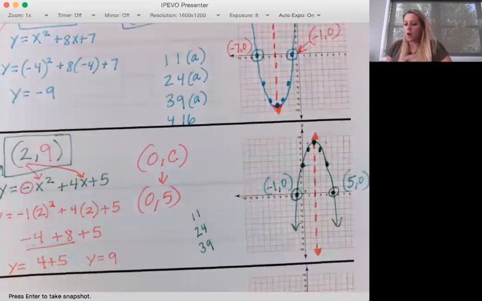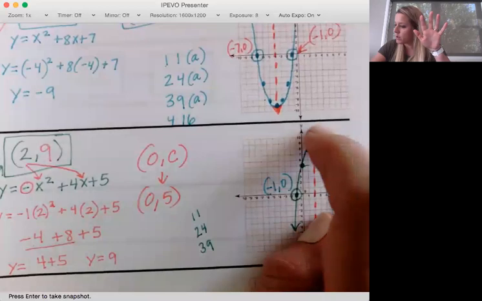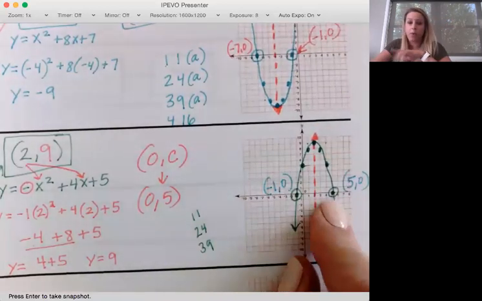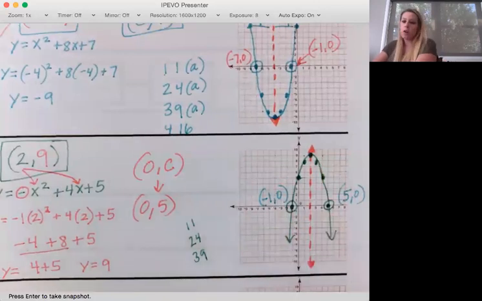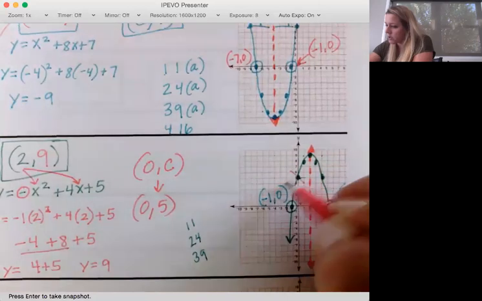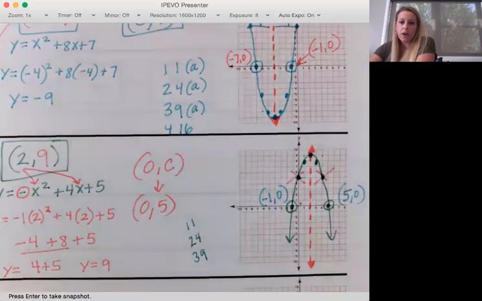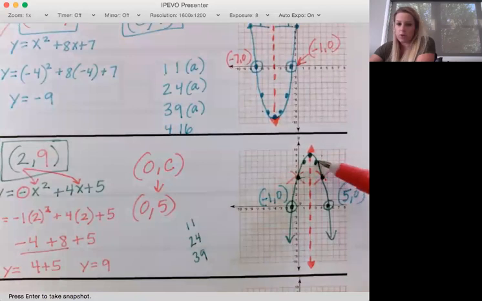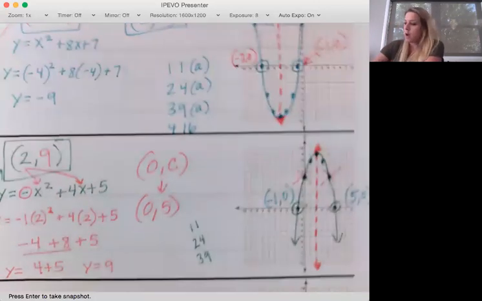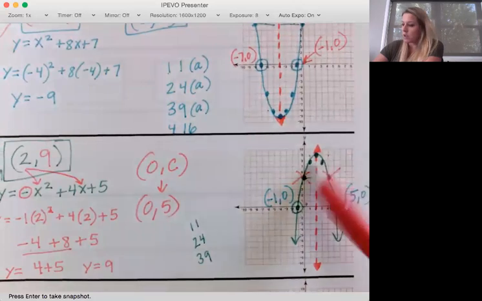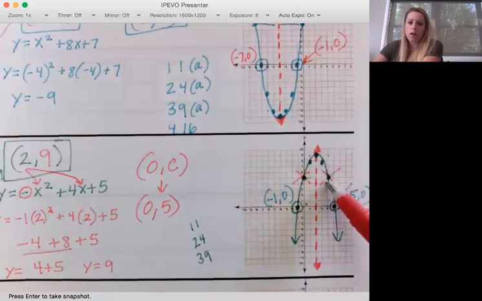Okay, now when you're doing Delta Math, they want 5 points. And if you notice on my picture, 1, 2, 3, 4, 5, 6, I have 7 points. So here's the trick when you're doing Delta Math. You can't do all 7 of these. So what you want to do is not include maybe those 2 points or maybe these 2 points so that you can hit the x-intercepts. You must hit the x-intercepts. Some people last year, I remember, would get frustrated because they'd say, I did these 5 points and it's saying I'm wrong. And it's wrong because you have to touch the x-axis.